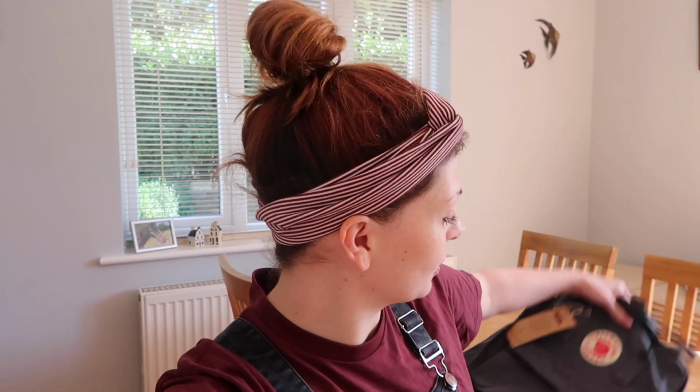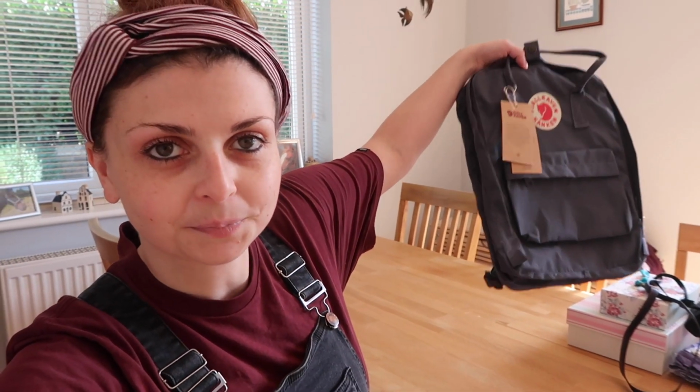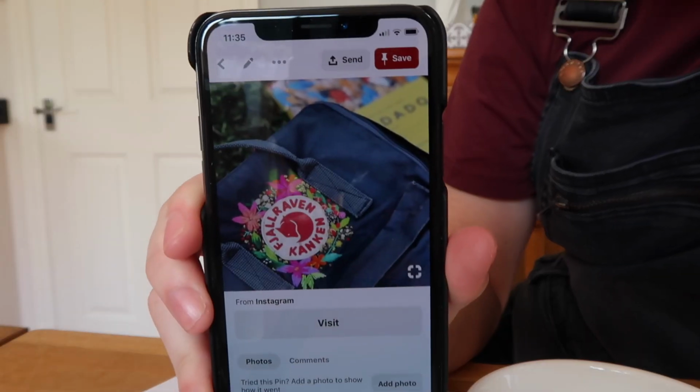So in today's video, I'm going to be showing you how I embroider my Kanken bag. These are very popular at the moment and I have found a lot of Pinterest DIY embroidery pictures that I am going to look at and make my own design and then put it onto my bag. So I've just got a normal, it's like the dark grey colour, and I'm going to do the embroidery now. I'll show you some ideas of what I am looking at doing and then we'll go from there.